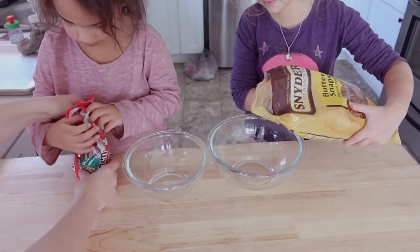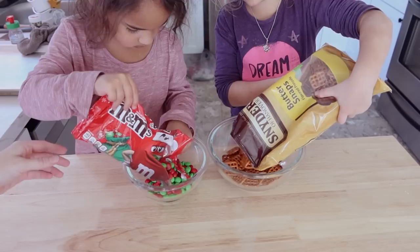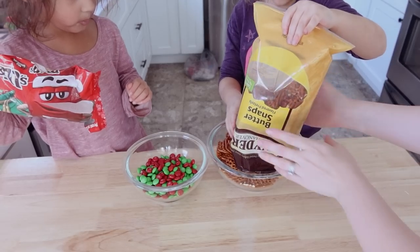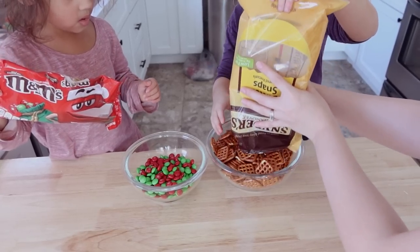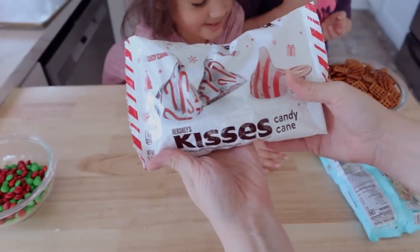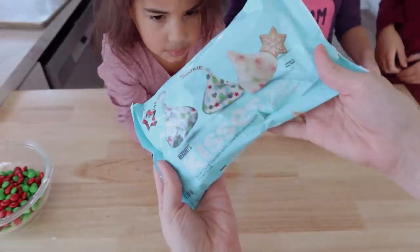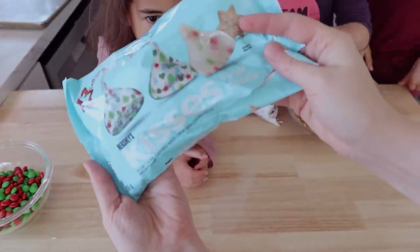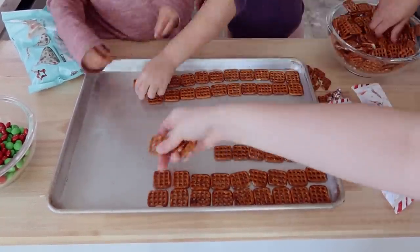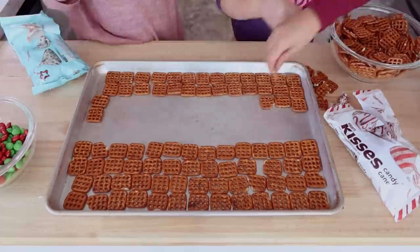Then the next candy that we're gonna make, I don't really have a name for it, but you get the buttersnap pretzels. I almost said cookies. The buttersnap pretzels, the square pretzels, and some Hershey Kisses and some M&Ms. And this is also a very fun project for children. I don't know, there's something about unwrapping Hershey Kisses that my girls love and they find so satisfying and fun. So you just take a cookie sheet, and I didn't even put any oil or anything on the bottom. I just did an ungreased cookie sheet, and we laid out all of the buttersnap pretzels, and then you can put a Hershey Kiss on each pretzel.